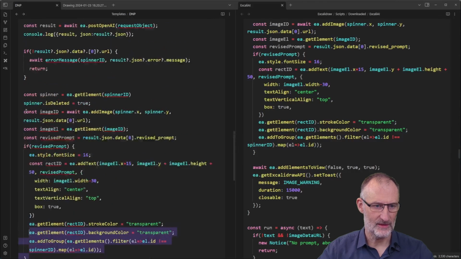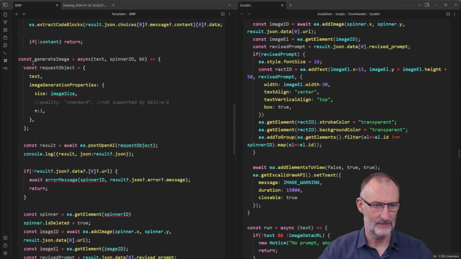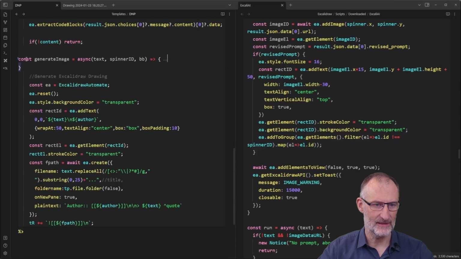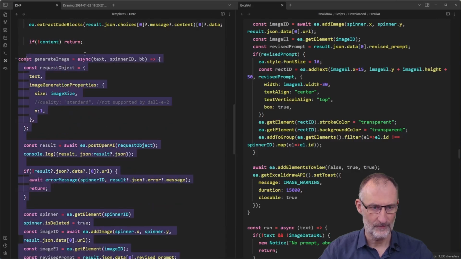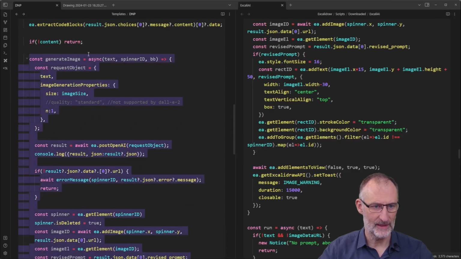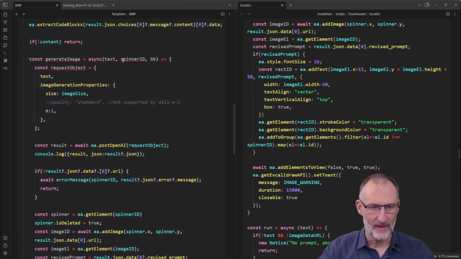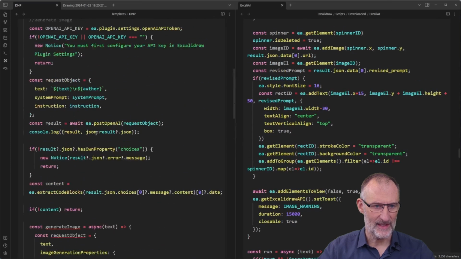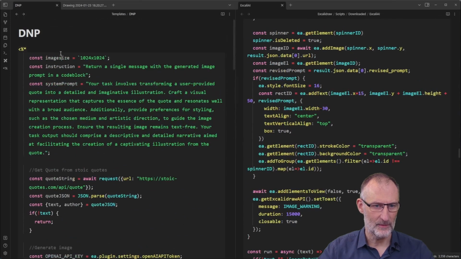And let's just tab this in. So I'm selecting this and tab it in. Great. And now here I'm not going to send in the spinner ID and the bounding box. I have the image size variable already, but not correctly spelled. So image size with a capital S.